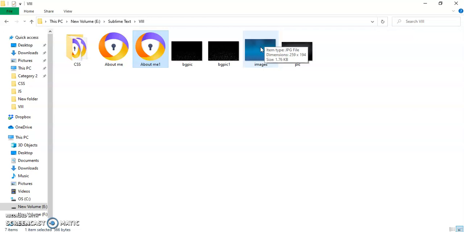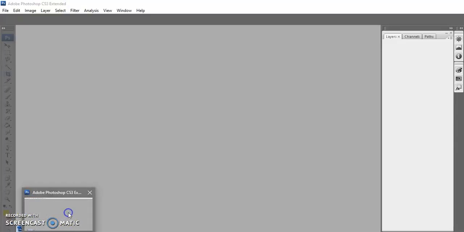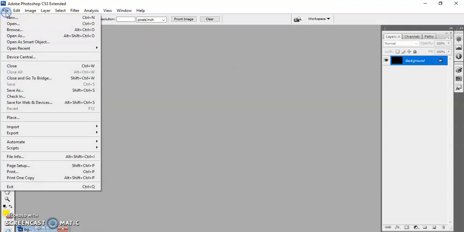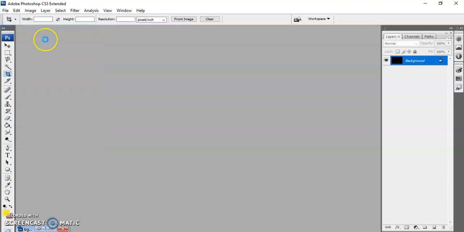As I told you, the ideal size is between 1500 to 1200 pixels. So if you want to use this image for the entire web page, to cover the entire web page, and you want this image to be used as a single image, you have to use a photo editing software. You can use GIMP or you can use Photoshop as well. I'm going to use Photoshop. So I'm going to open that file first, that image in Photoshop.